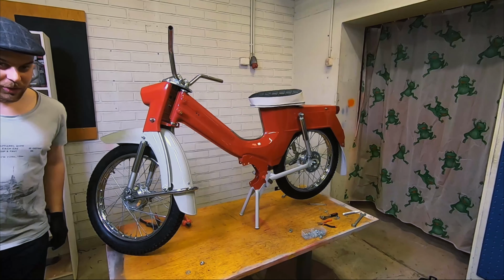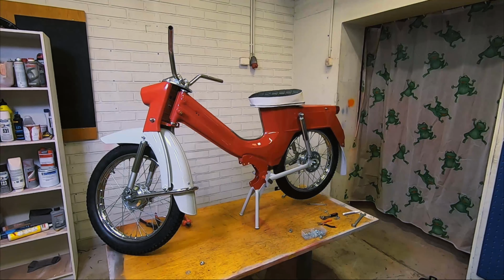This looks beautiful, oh my god. It's like a moped.